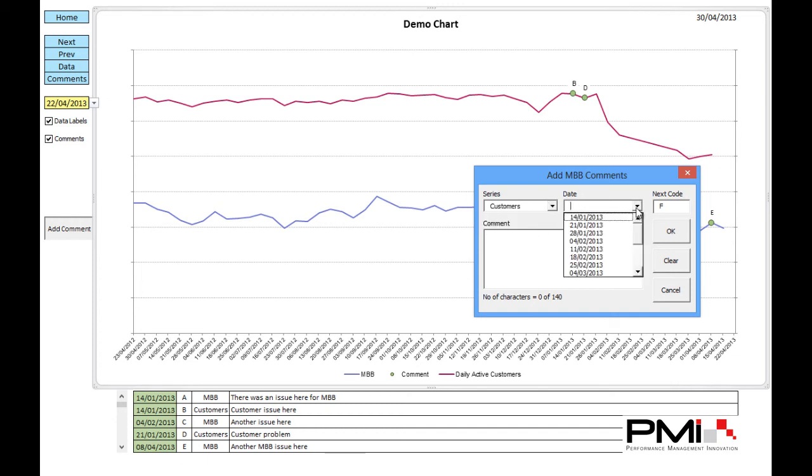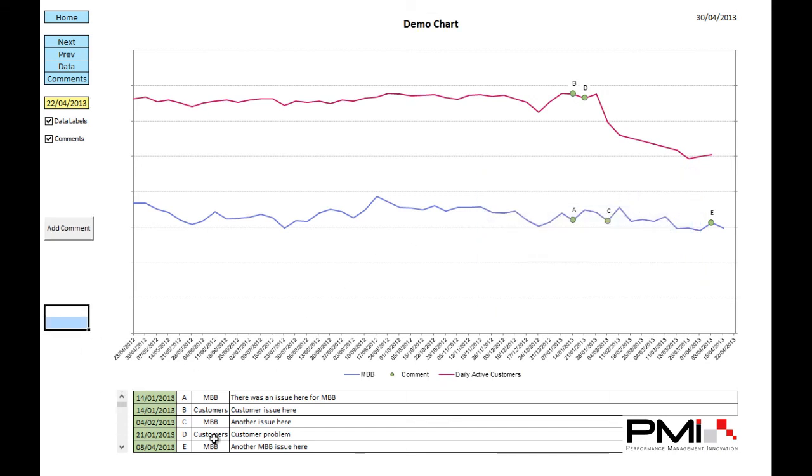So if I add one more issue on towards the end, okay. So that's added it. If I close that down, what we can see now is that this table is full, but by using the arrows here, we can start moving up and down. So as you can see, we can have a massive amount of data behind each of these charts, and simply using the tools on screen, you can work your way back and forth and find out exactly what the issues were.